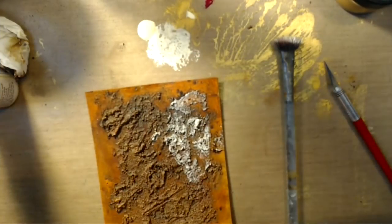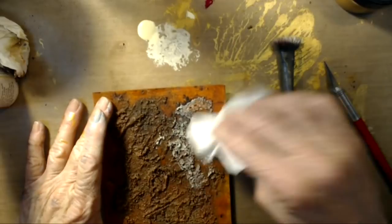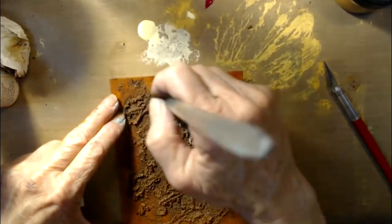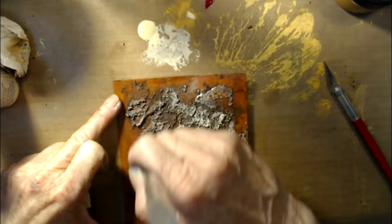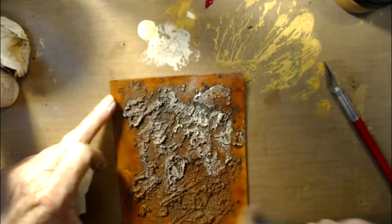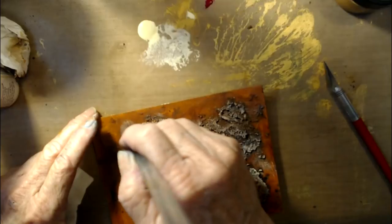Okay. Just thought of something else. It is definitely lightened it up, right? And then take a baby wipe and then go back over that. And really, I'm not putting much on at all, but it definitely has lightened it up, but it's left the dark down in the crevices. So yeah, I think this was maybe a good way to lighten it up.